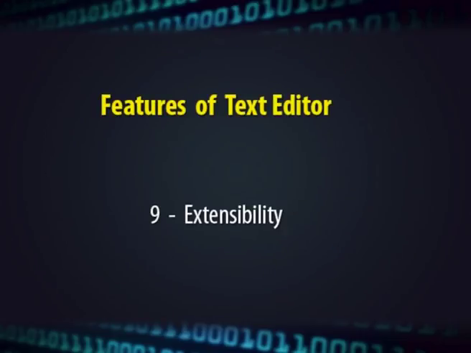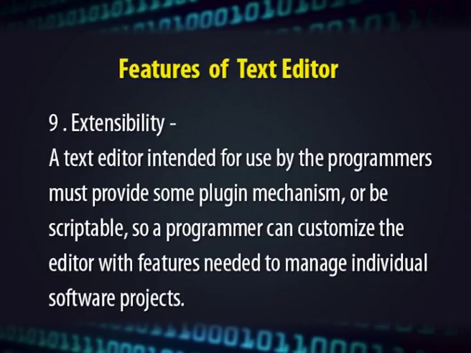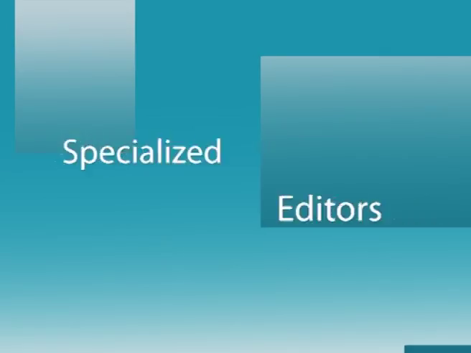And the last feature of the word processor is extensibility. A text editor intended for use by programmers must provide some plugin mechanism or be scriptable, so a programmer can customize the editor with features needed to manage individual software projects. The customized functionality includes key bindings for specific programming languages or version control systems, or conforming to specific coding styles.